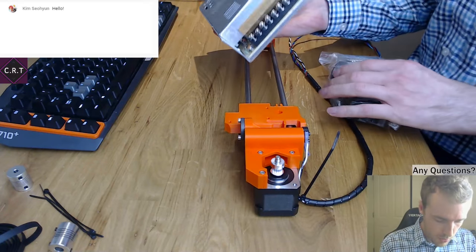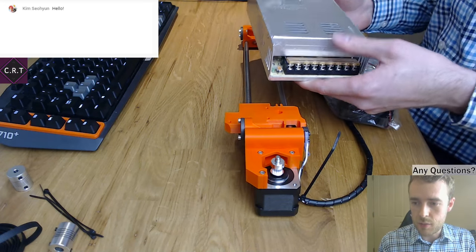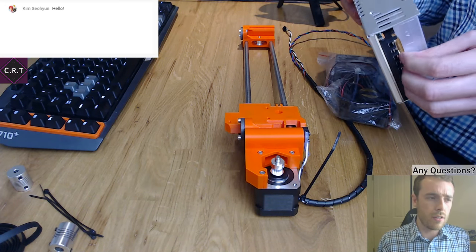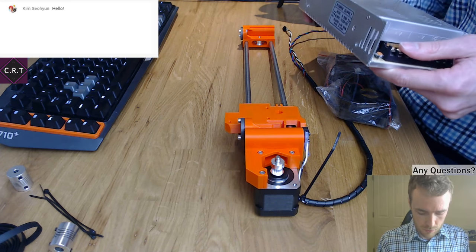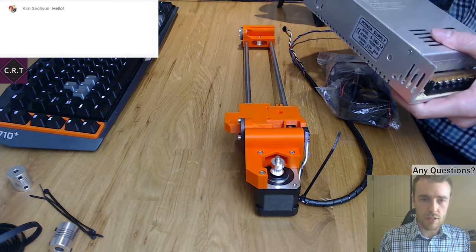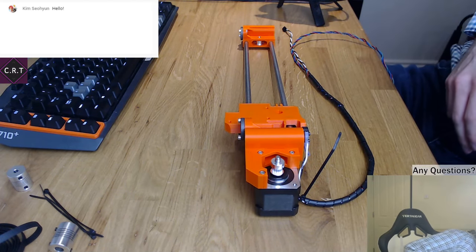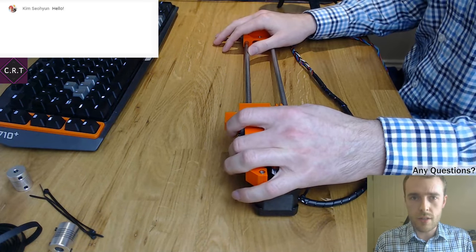The other thing we're going to do is look at a power supply for one of my printers. It's not completely broken, but the power supply fan makes an absolutely horrendous noise. It's either spinning too fast, which seems unlikely, or the bearings in the fan are damaged, so it makes this horrible grinding noise. I'm going to try and replace that, and I've got things to do that. So, let's get on with it.